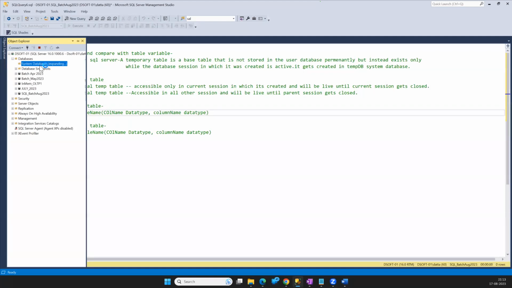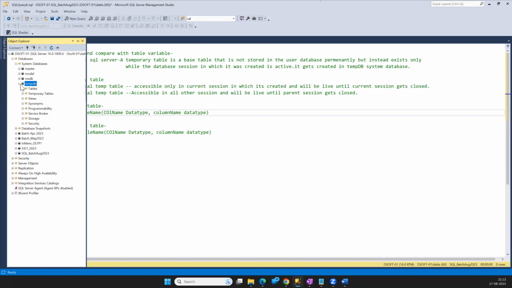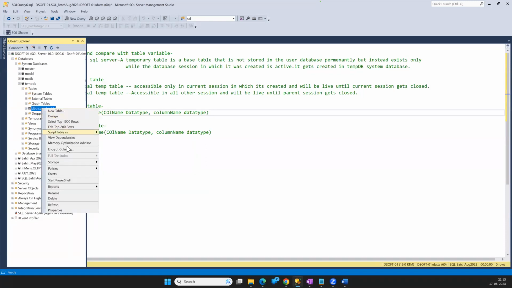The first one is master, then model, MSDB, and TempDB. I already explained all of them in short, but TempDB is useful for today's session because whenever I create any temporary table, it gets created under TempDB. If I expand TempDB and expand Tables, you will see nothing here because I have not created anything as of now. This is a kind of permanent table. I will delete this. It should not be there.